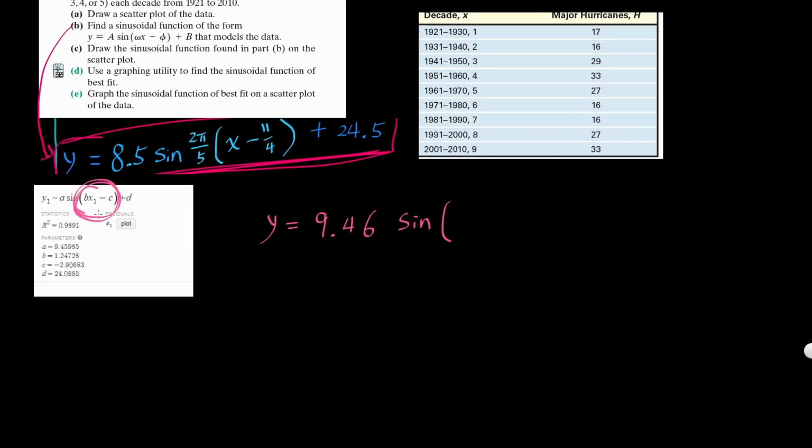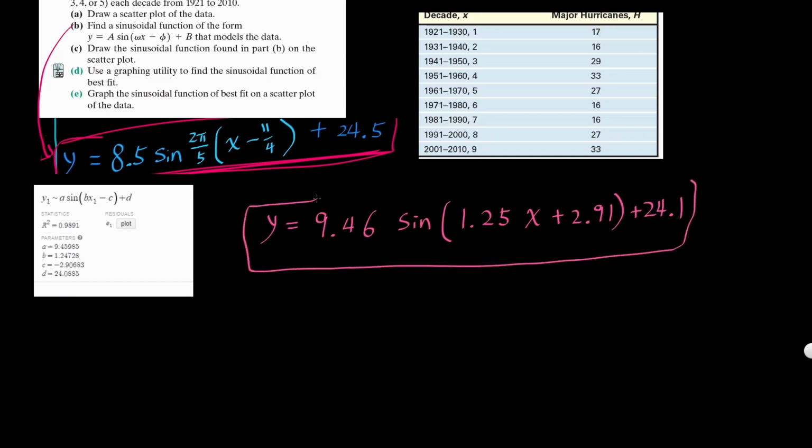Remember, it's in this form, b is not factored out, and then you just put b, 1.25 rounded, and then we put x, and then minus. But c is negative, so minus negative will be positive. We're gonna put 2.91 close parentheses plus we put the d value, 24.1. How about that?